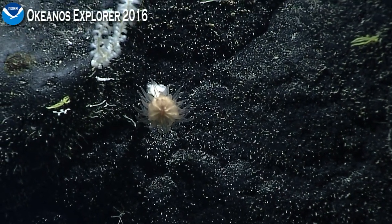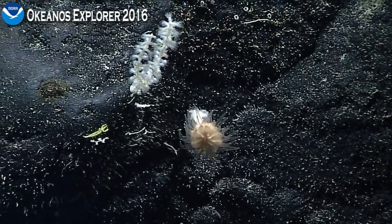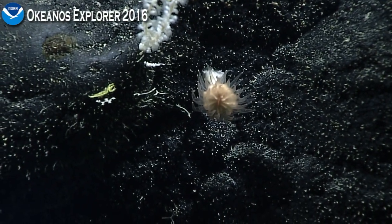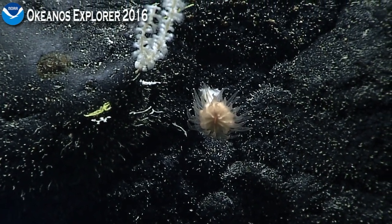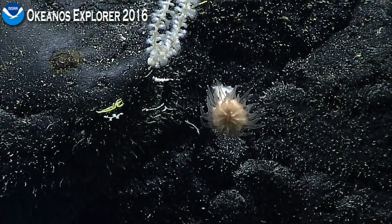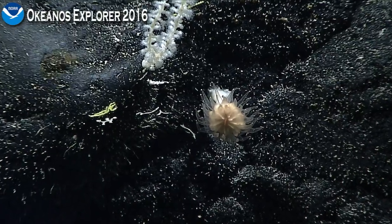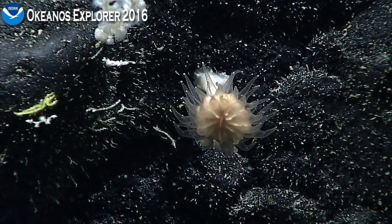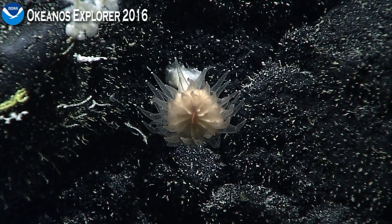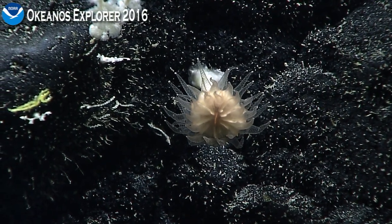I'm trying to get a stable foothold here. As we stay zoomed in onto these tight biological organisms, yeah, just in the background on the rock, you can see that very smooth-looking, very dark black coating on the rock. That is the manganese coating that I was referring to earlier. Video, you do your thing. Just a few more seconds and then we should boogie. Excellent. So yeah, we got a good idea on that.